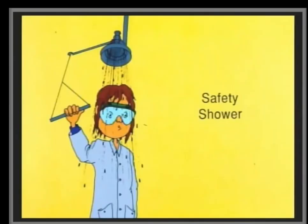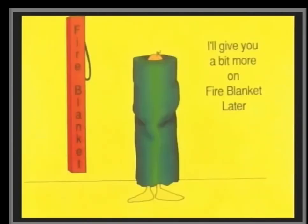Use the safety shower to wash off large chemical spills, such as a whole bottle of acid. Stand under the shower head, pull on the large metal handle, and streams of water will wash off whatever you spilled on yourself. The shower is designed so that the water continues to flow even after you let off of the handle, so you can use your hands to wash thoroughly. The safety shower can also be used to extinguish flames if your clothes are on fire and you are near the safety shower. The fire blanket can also be used if your clothes are on fire.